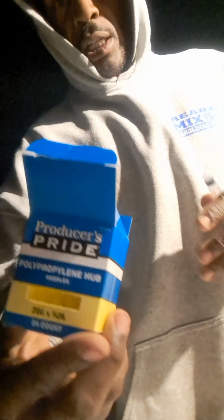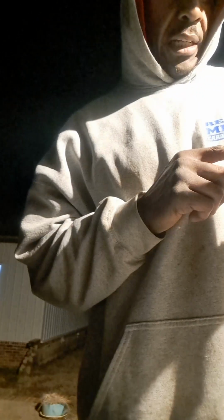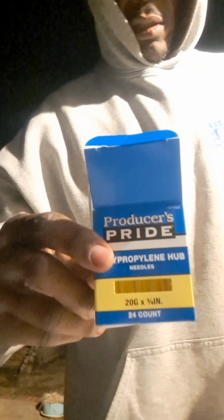And this is what you can get right here. It's got the needles up in there. You can just use one of these right here. And the only thing you have to use is, what size is this? 3/4 inch right here. See? Yep. But I'm gonna talk about this video about, what is a CUR? And we're gonna go through the definition. We just gonna break it down, man, and I want to hear y'all comments on it, this, that, and the third, and we're gonna go from there.